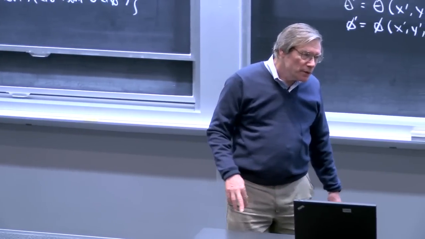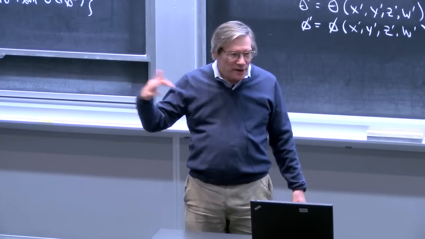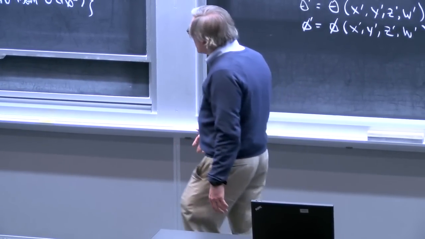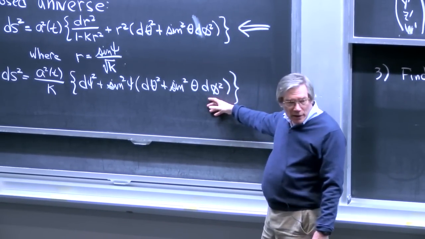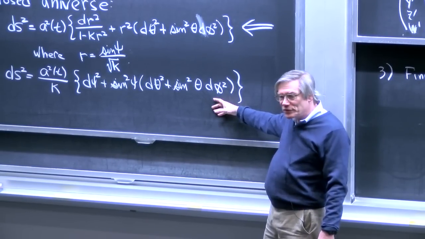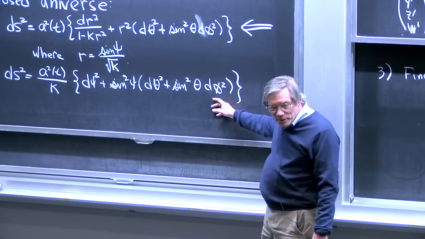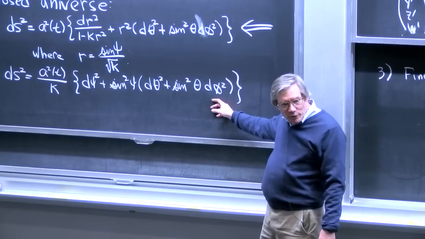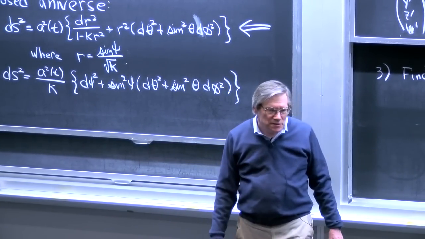And the easiest way to do it is to write the metric in the magical form where you can just let k go to minus k. And that's the Robertson-Walker form here. If you write it this way, when you let k go to minus k, it becomes negative definite, and you have to scratch your head. If you're really clever, you might say, well, if I assign imaginary values to psi, it'll become positive definite again. That works, but it's less straightforward.